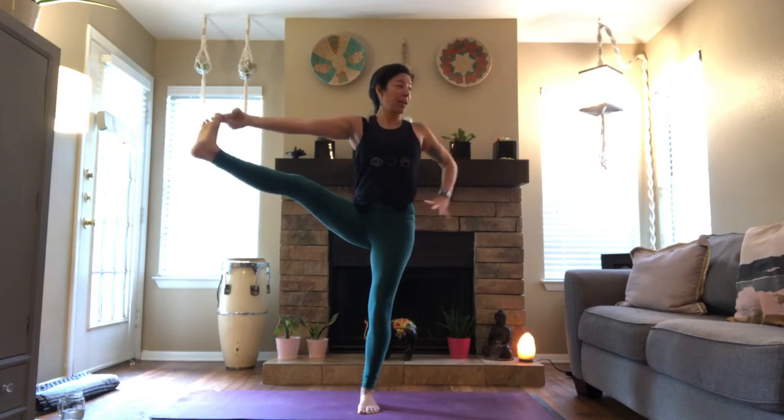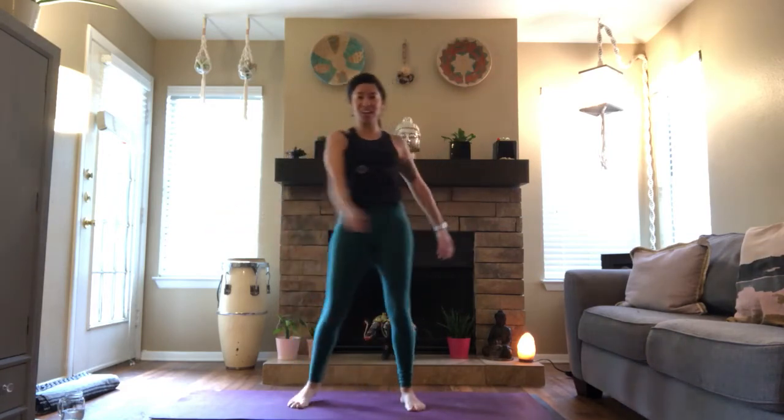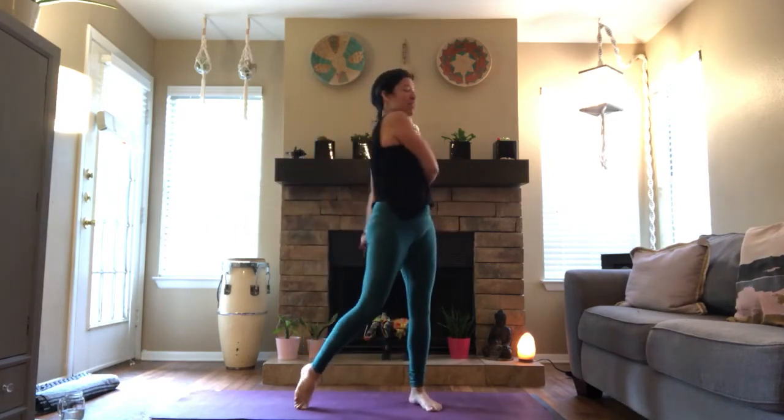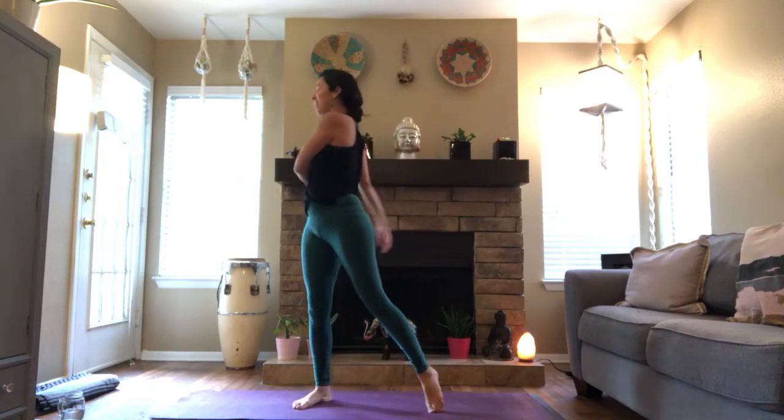Right hand comes back to your hip, left leg comes in front of you. Release that leg, hold, tap into the core, raise your arms. One more breath here, and release, shake it out. Good work, you guys, this is hard. Move, do a little dance, anything that you need to let go, shake it out here.